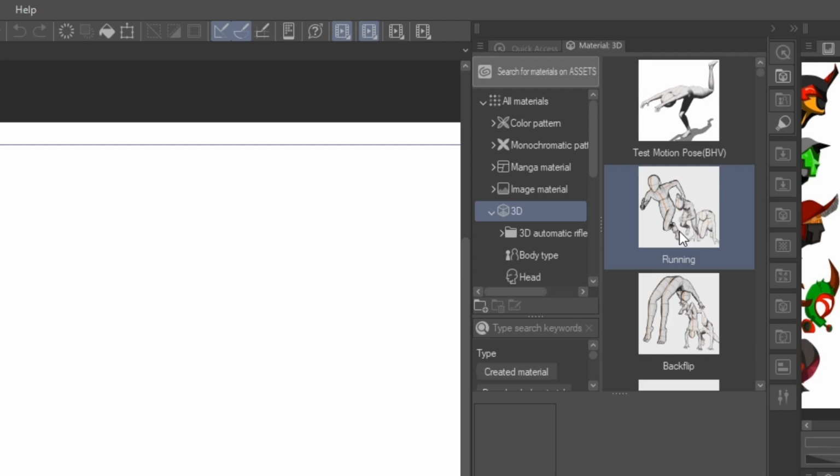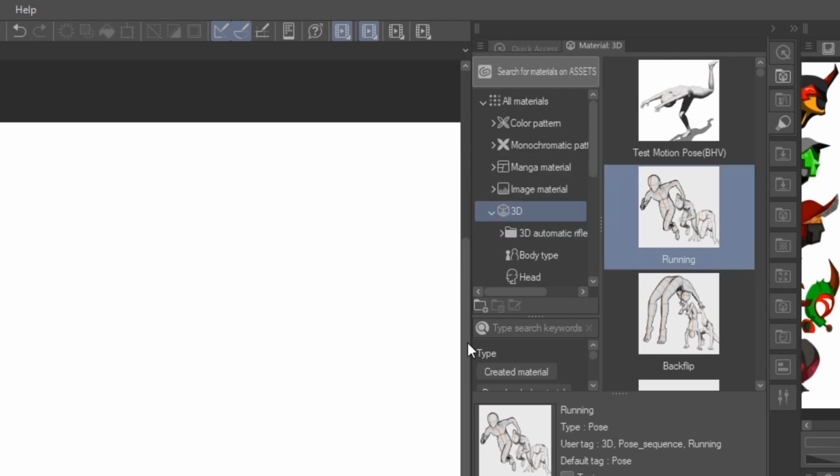As you can see here to the side, it has the pose sequence, but I have three of them. This one on top isn't common; you get it from the Clip Studio store. But these two will come with 3.1.0, and you can just grab them and drag them, and they will send you to the store to download them, or they'll download through the store.